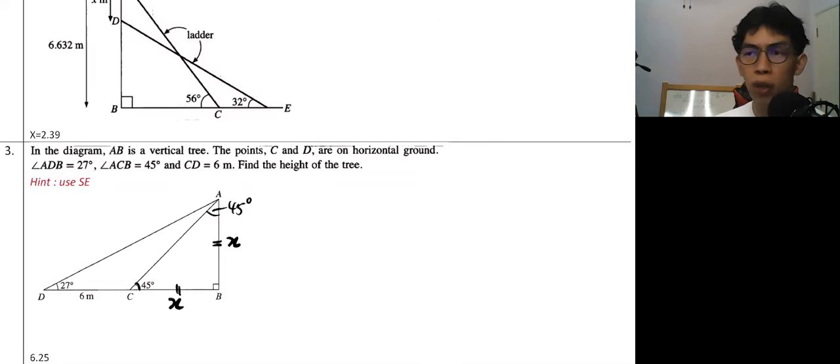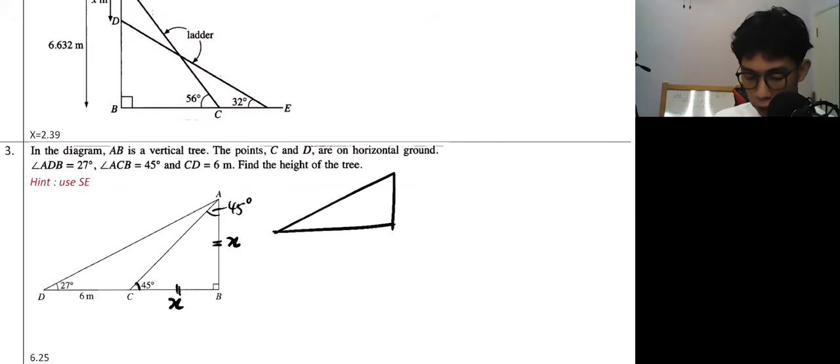So what I do is, you notice this thing, there are two right angle triangles, correct or not? So I draw the two right angle triangles out. There's one big right angle triangle over here where it shows 6 plus x, there's an x here and there's a 27 degrees. And of course, I label all the alphabets so it's easier for me to explain to you. And of course, we have another one, isosceles, and this one is kind of useless.